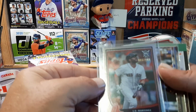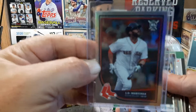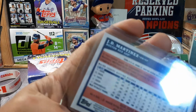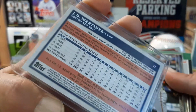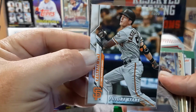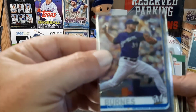Wow. A numbered out of 100 Big League Martinez foil. Dude, what a card. Thank you. I love it. Another Man Baby Yaz, future stars. A Topps Chrome rookie, Corbin Burnes.